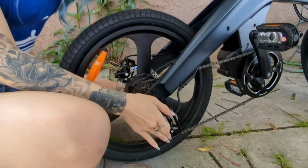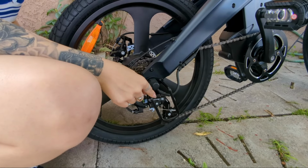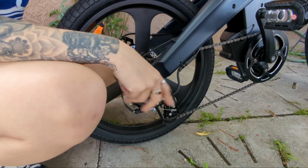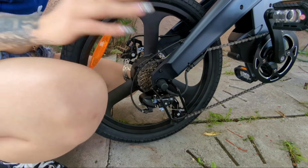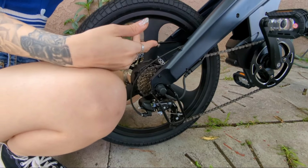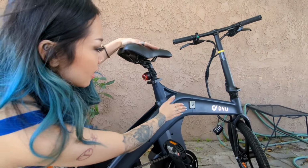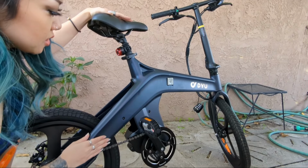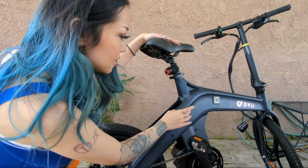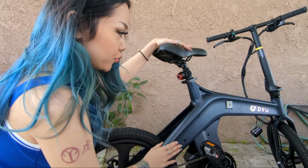So right here, I really like how they put this U-shaped sturdy protector. So like if I bump into something or anything, it doesn't mess with the 7-speed and all that, and it's really sturdy. I like that. They also use KMC brand chain, Shimano brakes, really fancy stuff. Really liking this bike. Also the frame, as you can see, has a seamless, no welding spots design, so it's aesthetically pleasing. This one is the gray, and then it also comes in olive green.